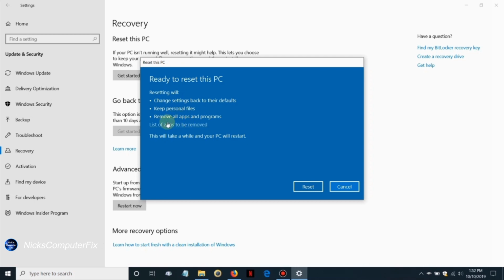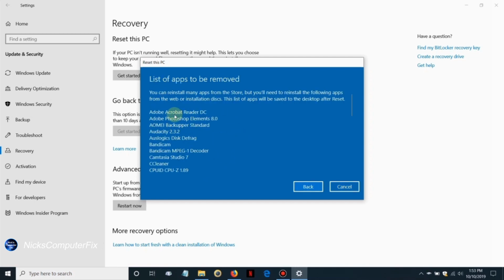Now keep that in mind, that all the apps that you might have installed during the lifetime of your laptop while you were running Windows 10 are going to disappear. They will be removed, and here's a list of the apps that are going to be removed off of this computer once I continue to move forward on resetting this computer.